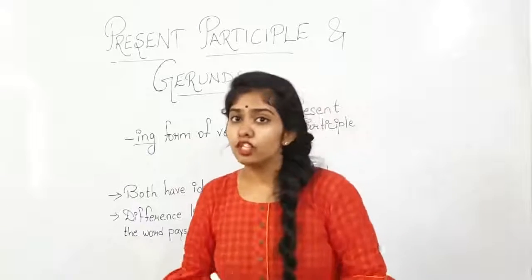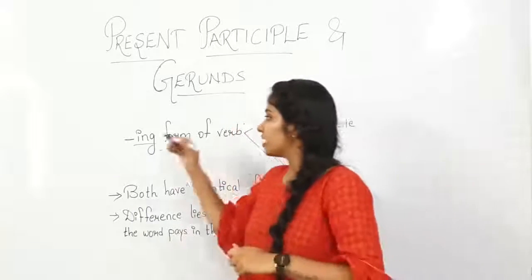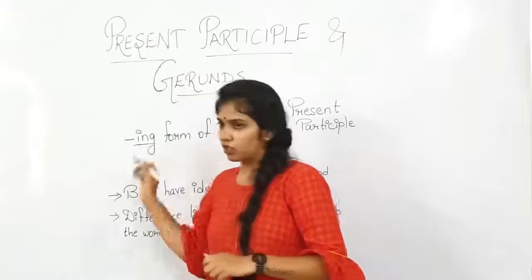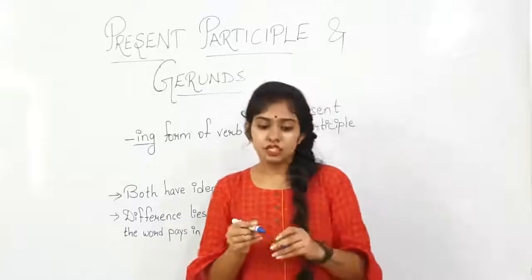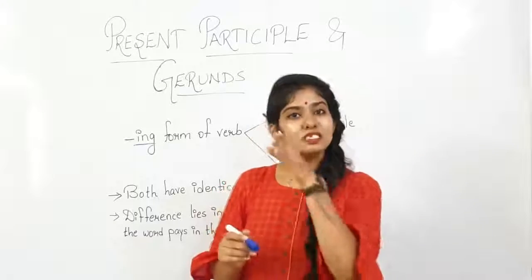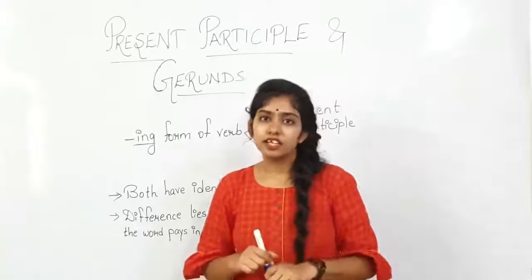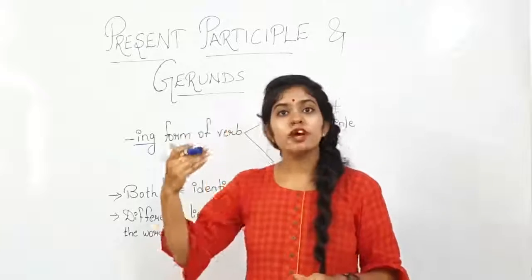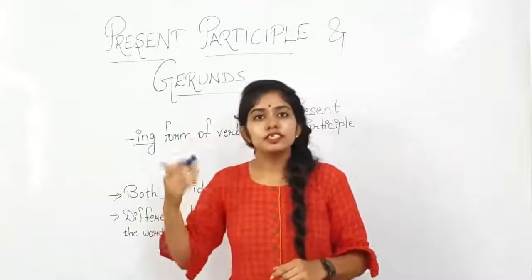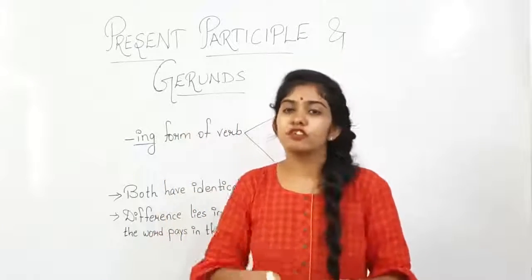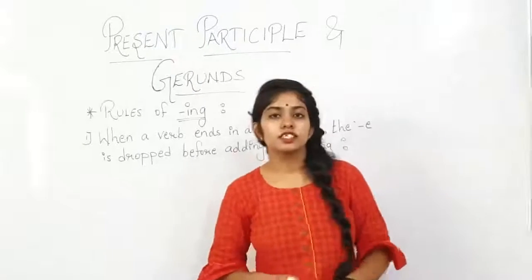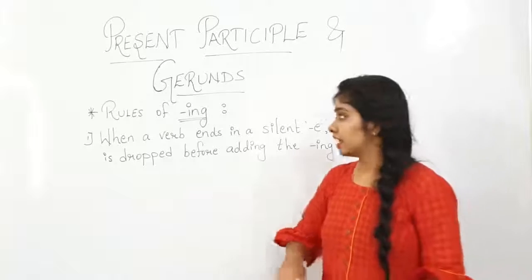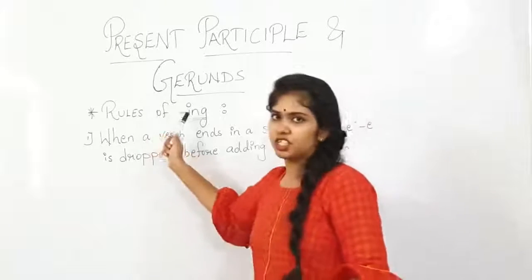But before that, let me tell you when you add ing behind a word, sometimes it happens that we cut something at the end of some words. So for that we have some rules. First we will understand that, and after that we will move to the present participle. Okay, students? So now let us understand the rules of ing.